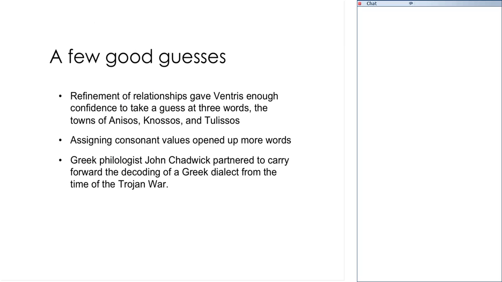And so then, in fact, all of that work having been done, a few guesses were made, right? This appeared to be inventory data. If you're doing commerce in the Mediterranean in this period of time, there are some Greek shipping towns that are likely to show up. And in fact, doing this allowed some town names to be recognized, and from there it fell out that this was not a unique language. It was Greek written in a different script.